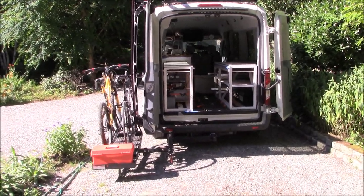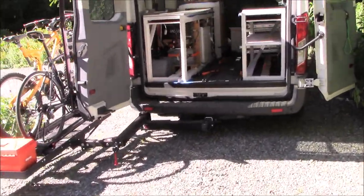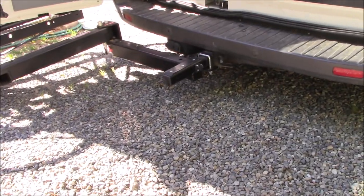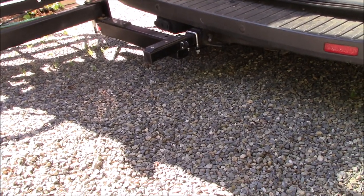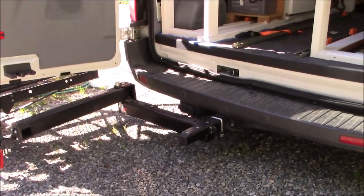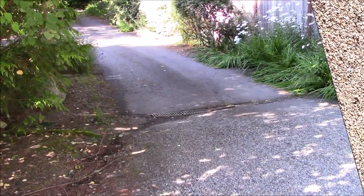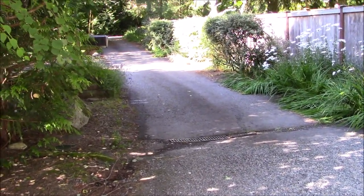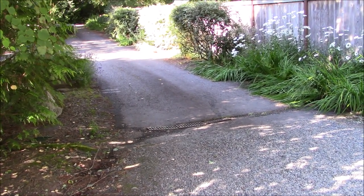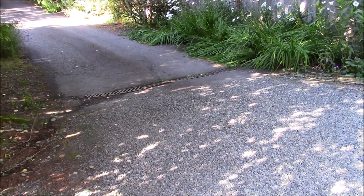Long story short this works perfectly — it barely fits, but this is exactly why you want the rack attach system. You swing it open and get complete access to the back. One thing that isn't entirely ideal is the ground clearance — there's not a ton of vertical distance between the rack attach and the ground. Coming out of my driveway over a small hill, the front of the van climbs and the rear pitches down enough that the rack attach actually scrapes the gravel ever so slightly.